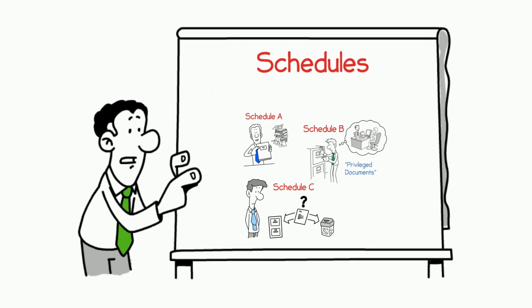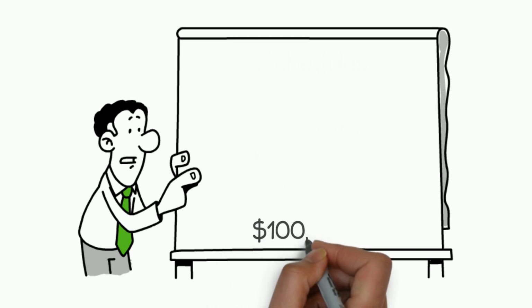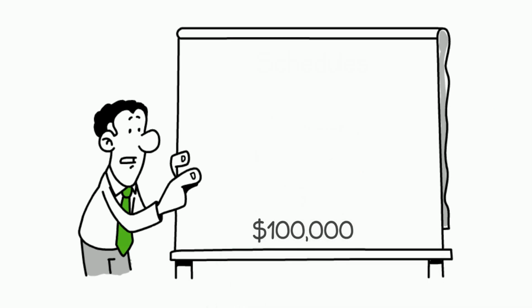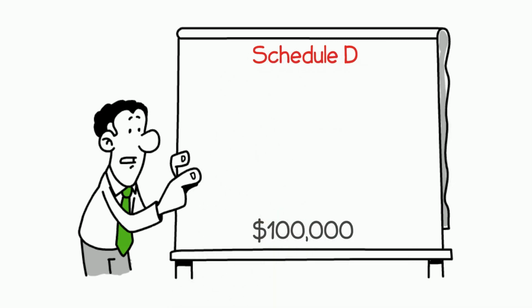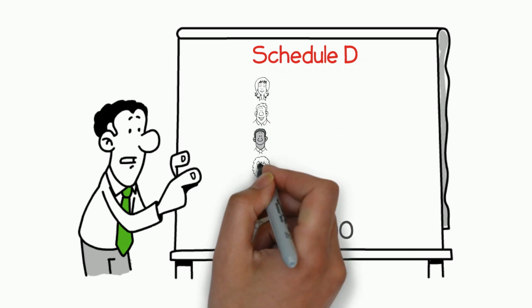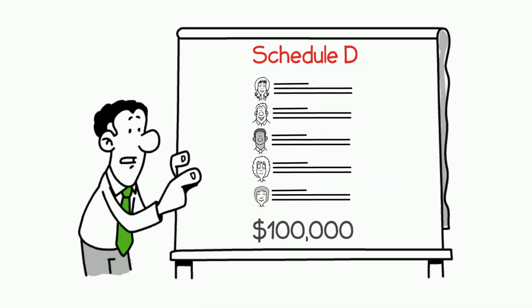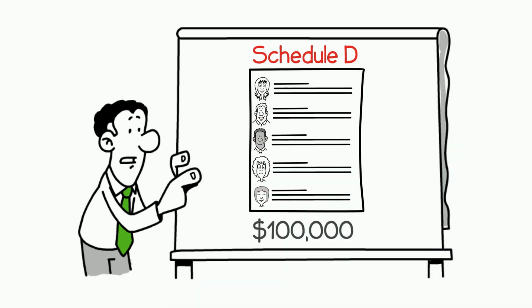If your lawsuit is in the province of Ontario and involves only $100,000 or less, then your Affidavit of Documents will also have another section, which is called Schedule D. That section will contain a list of names and addresses of people who might have personal knowledge about issues in the case. In other words, this section is essentially a list of witnesses.